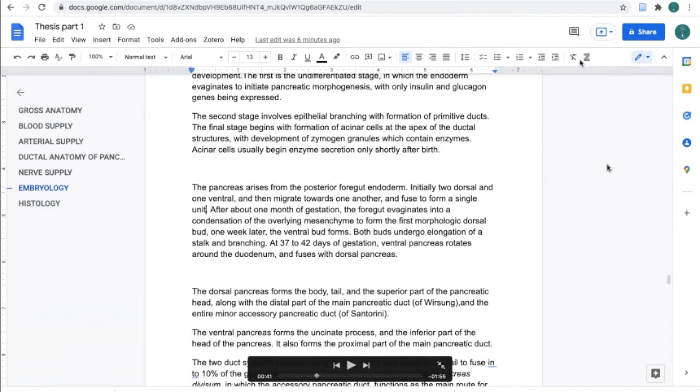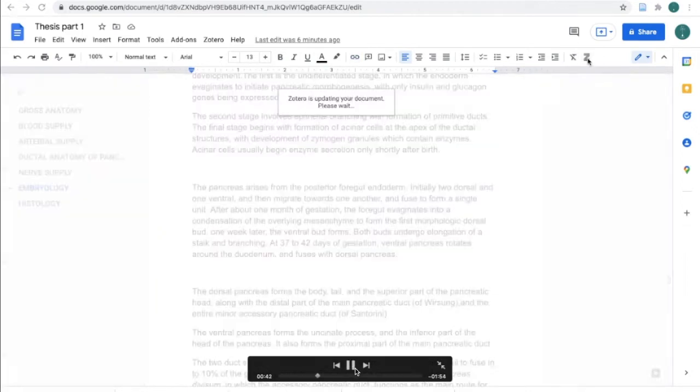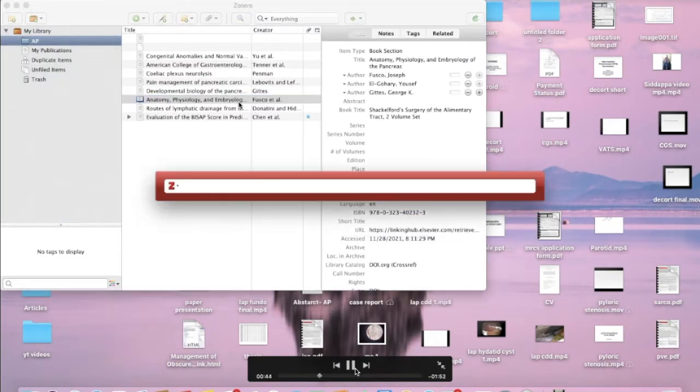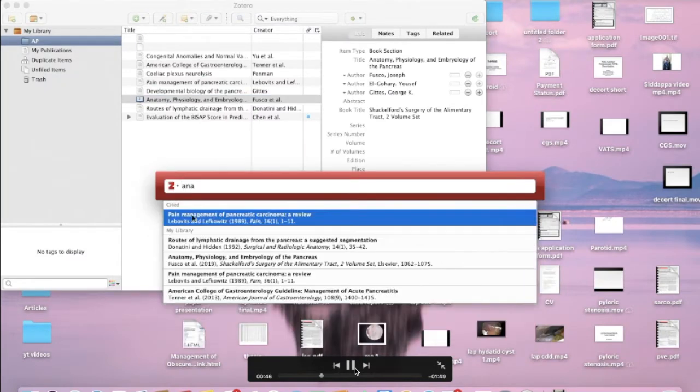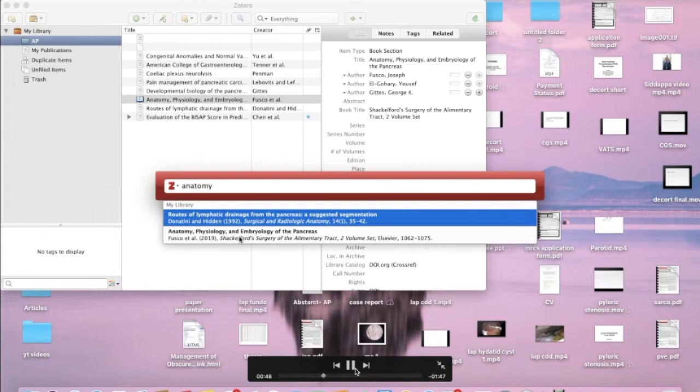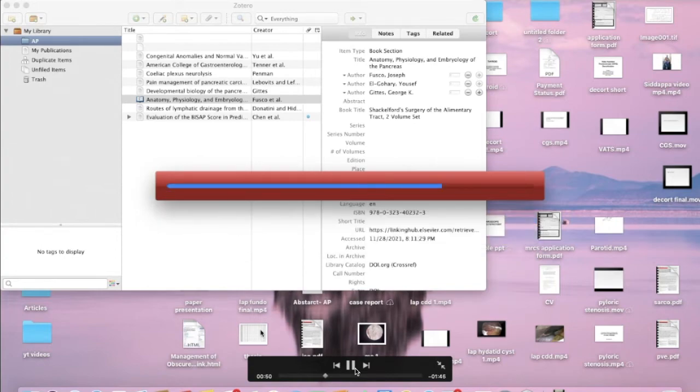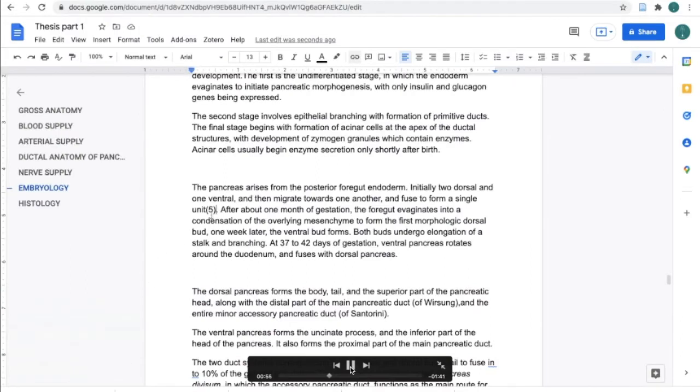Okay, and then what you do is, once the Zotero app is downloaded and installed, you can see the Zotero sign here, this Z thing here. So all you have to do is just click on it. And then the taskbar opens up for Zotero. So there you type in and put this article, the name of the article or the author, and it is going to link it automatically. So we know the reference number 5 has appeared.